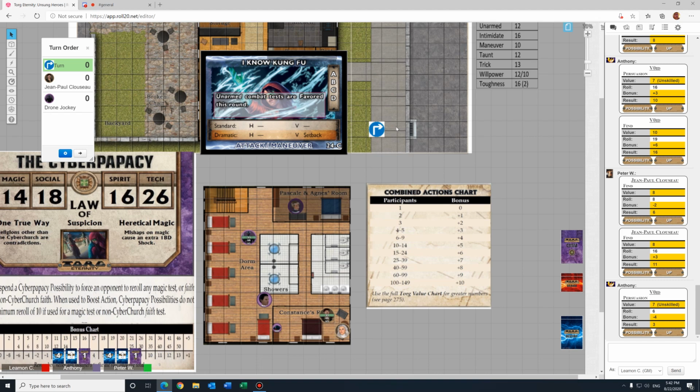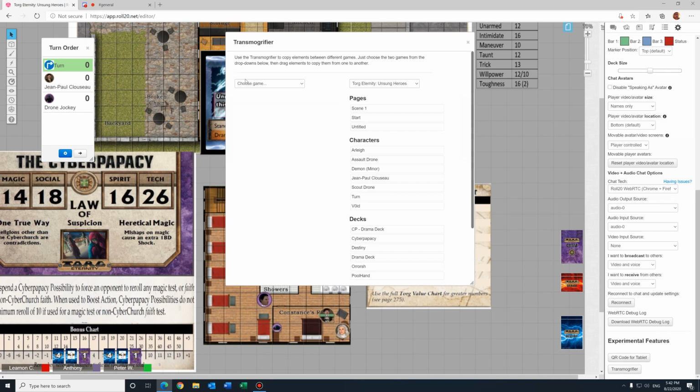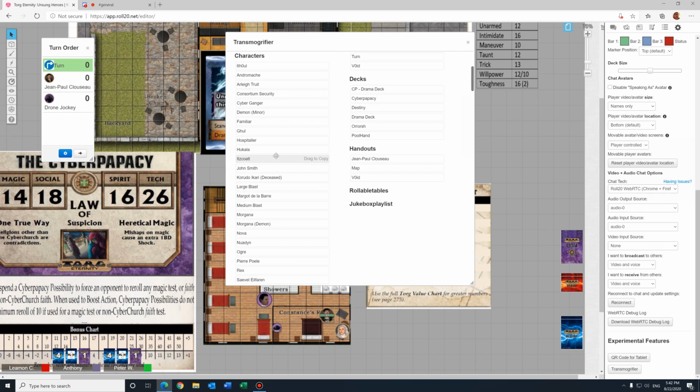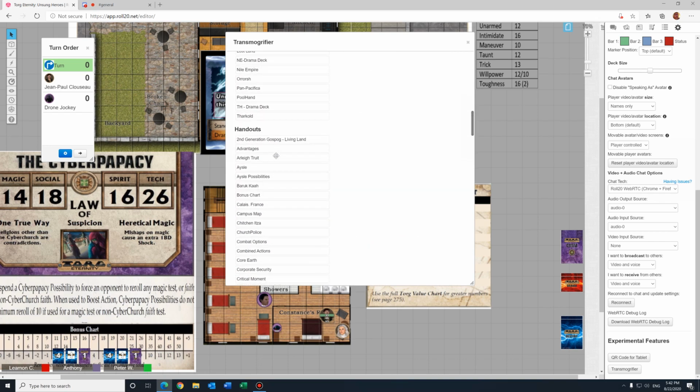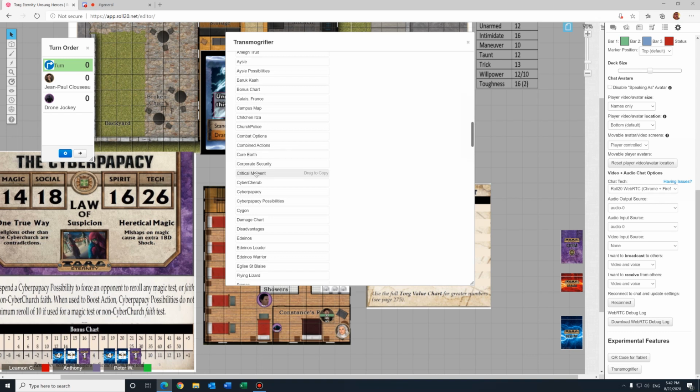So I, as a game master, have a series of handouts that I have printed off that are sitting next to me. I also have them on the other games. So if I go to the Transmortifier and I go over to Knights Without Borders and look at handouts, see if one might have combat options.